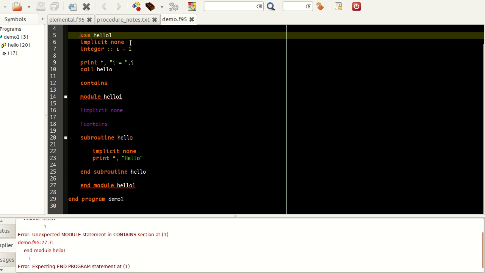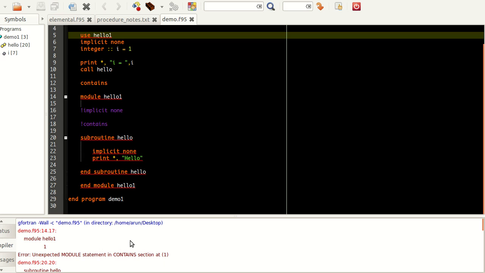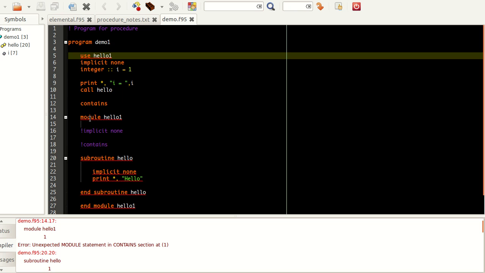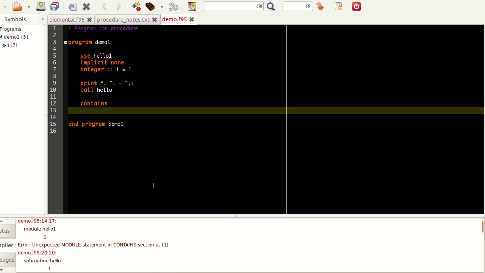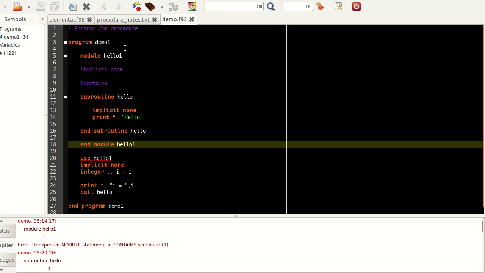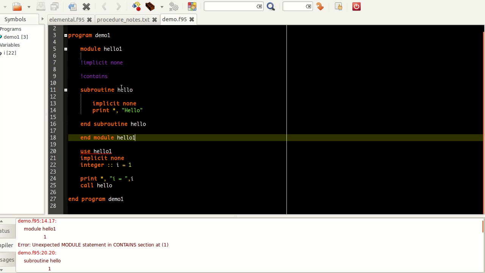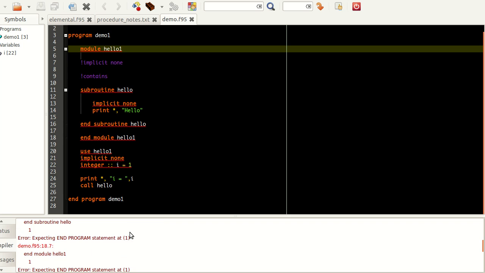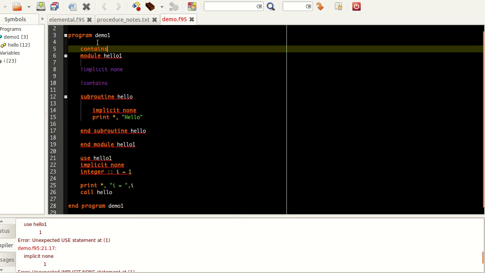Now it's still showing a lot of errors. It's showing that this is an error and this is not available. Now let's do one thing. Let's cut this module. I'm completely experimenting here to demonstrate to you what can be done and what cannot be done inside Fortran programs. Now, this module is on top of the program, without the keyword contains. Let me compile this. Still an error. Errors are still popping up. Maybe I should reuse the keyword contains. I think that should avoid the error, but it does not.